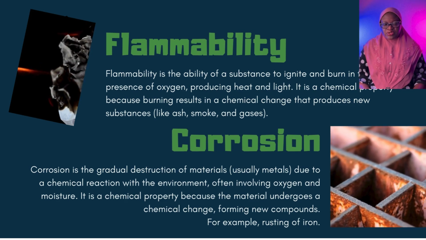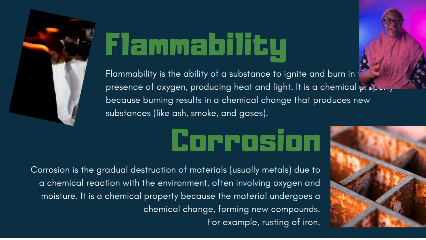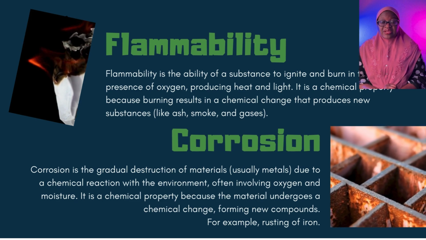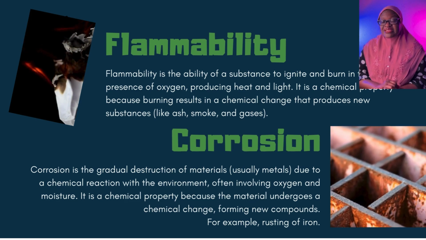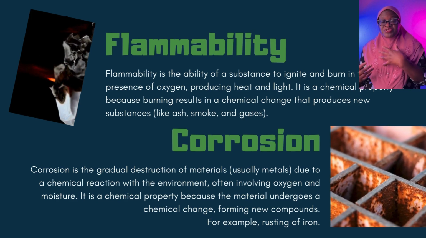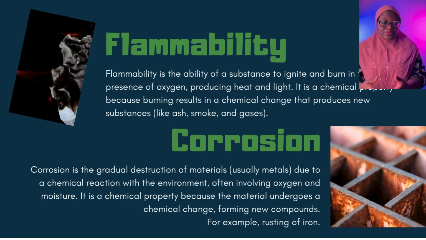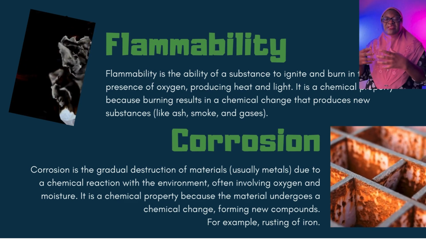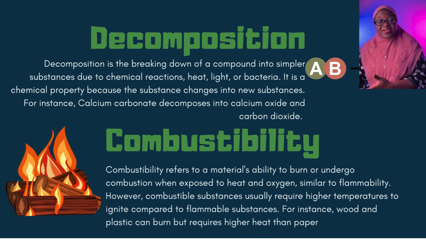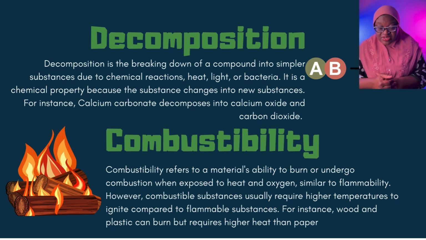Now let's move to chemical properties. And one type of chemical property that scientists often use to classify and characterize matter is flammability. That is the ability of a substance to ignite and burn in the presence of oxygen. When this happens, it produces heat and light. For example, if you're burning scented candles in your house, that is flammability. That is the ability of the substance to actually ignite and continue to burn when there is a supply of oxygen, and then it produces light and heat, like when you burn your scented candle.